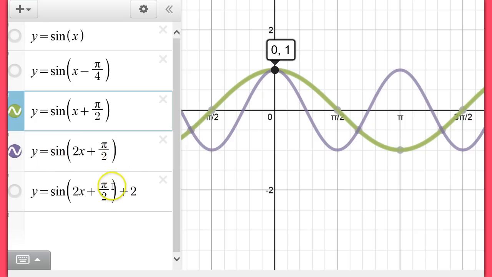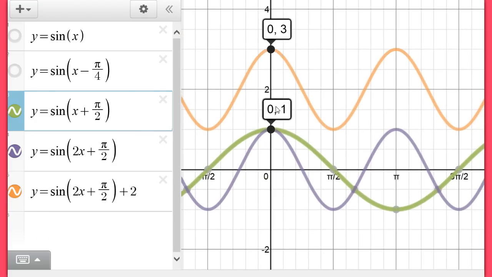That's this next one here, which is this plus 2. Hopefully you're remembering when we did transformations of functions before, anytime you have a plus something on the outside, this would be representing our plus d in our general sine and cosine functions. This is going to transform this by moving the entire graph up 2 units. So if you look, now I see that the coordinate, let's start with the one that's already highlighted, 0, 1 has now become 0, 3. So every single coordinate here in that purple graph has now been shifted up 2 units. So of course if that was minus 2, then it would shift it down 2 units, okay?